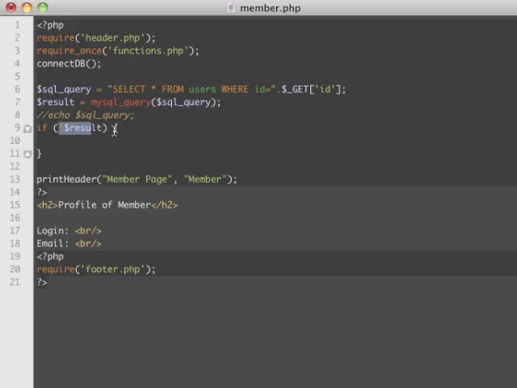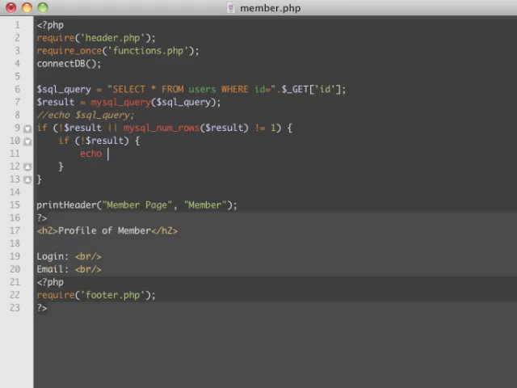This will catch those errors right there, and then this will catch the errors of us not finding the user. We could go if not result. We'll go ahead and echo out the MySQL error.